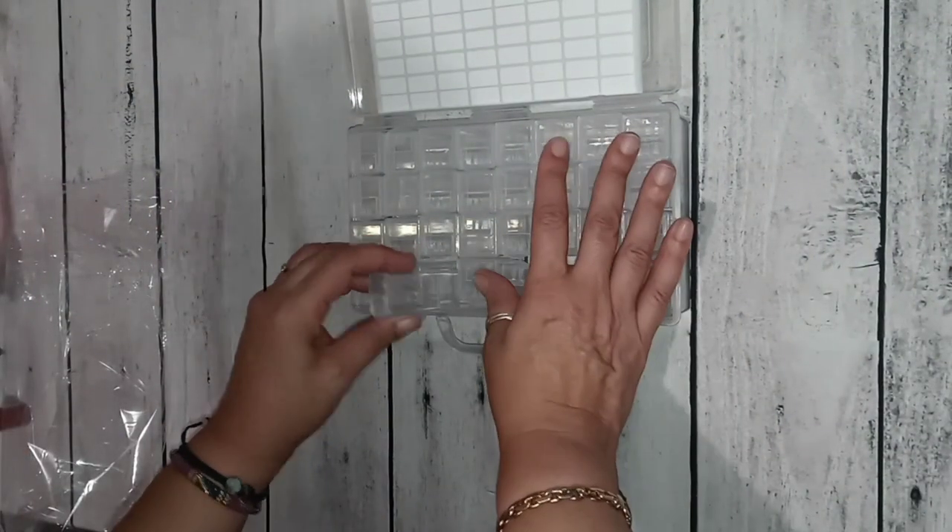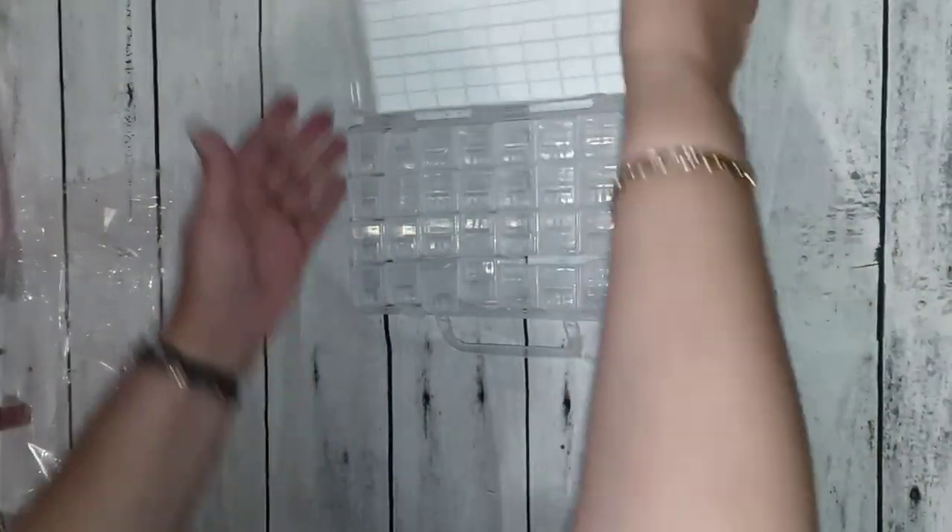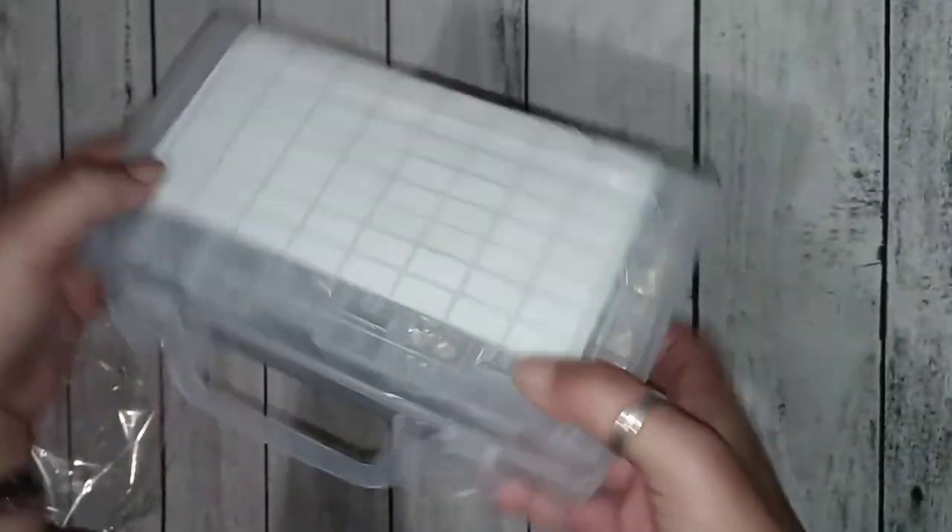I'm not sure how much they are but I'll link it down below. These containers come out kind of easily so I would be careful handling them — hold it down just in case. But there are 32, you have your labels, and it comes in a nice neat little case that closes up with a little handle. Very cute.